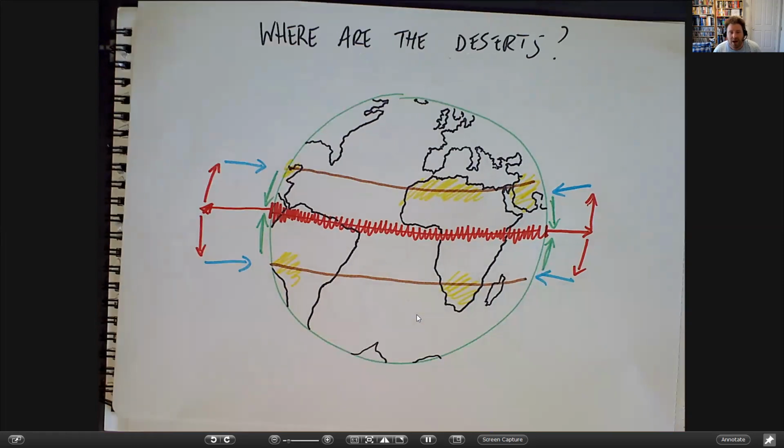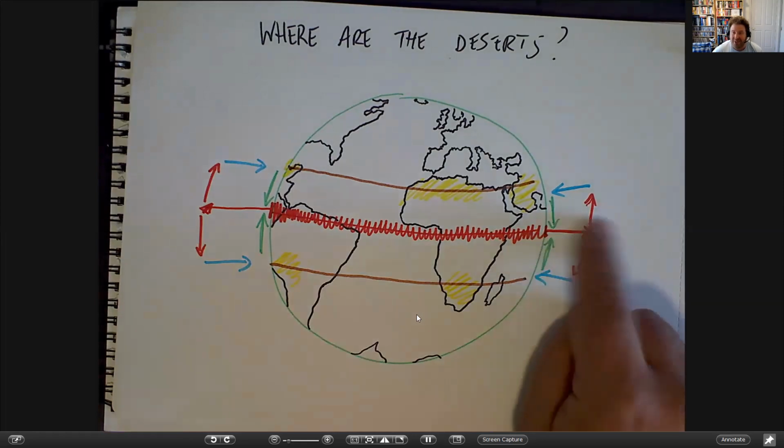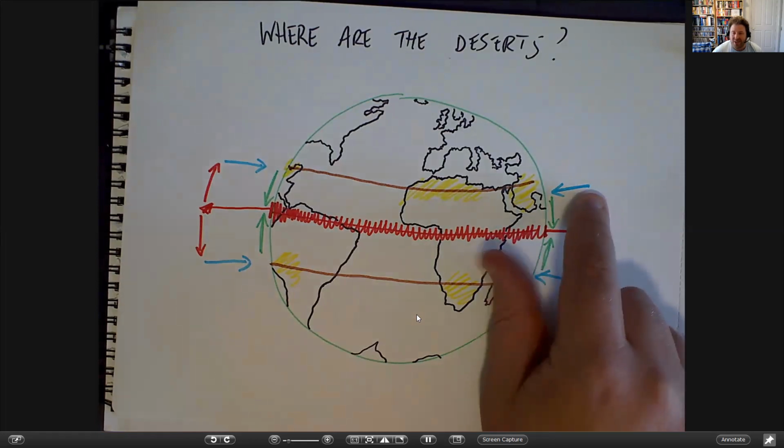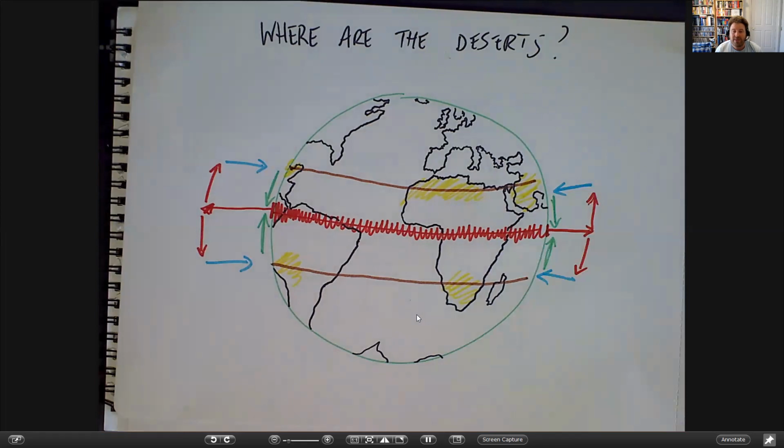Now you might say, why would cold air cause a desert, which we associate with being really hot? Well, the thing about cold air is it doesn't hold very much water, and any water that it did have got picked up ages ago and has already been dropped. So all this air coming down, more important than the fact that it's cold, is the fact that it's dry. And so it's dry, it doesn't bring any water, there's no rainfall at these latitudes. So we end up with deserts.